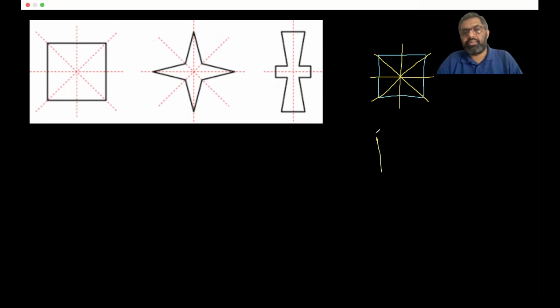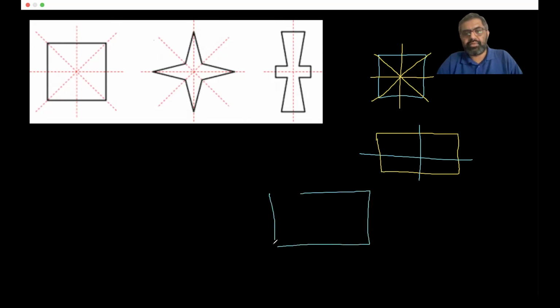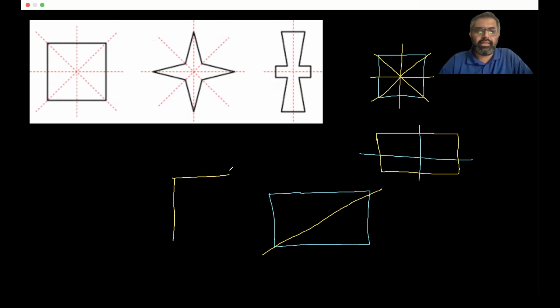For a rectangle, we have two lines of symmetry. So be careful, there are not four lines of symmetry for a rectangle. We have two lines of symmetry, one vertical and the other horizontal. A diagonal cannot be a line of symmetry for a rectangle because for a line of symmetry, if you fold the shape across it, one part should lie exactly on top of the other. Over here, if you fold it, it won't lie on top of the other. You can easily visualize it. Take any A4 paper, rectangular paper, and fold it across the diagonal. You will see it will not lie exactly on top of the other part.